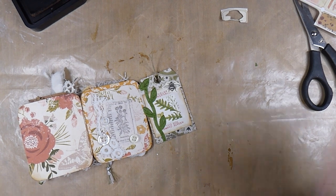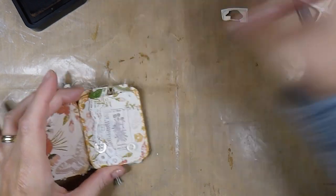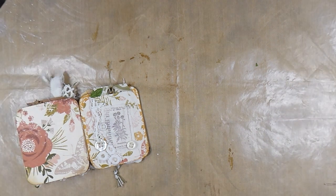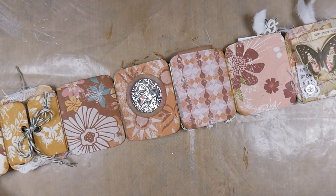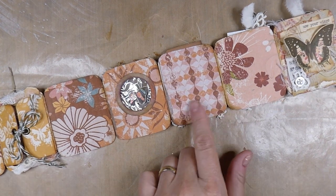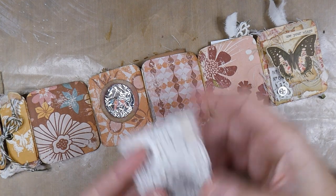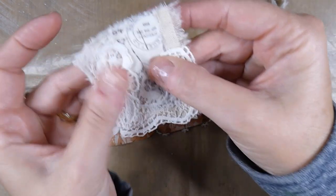Okay, I'm going to call that one done, and we're going to move on to the next little element. Let me sit this to the side here. All right, so this is how it's looking so far. I've still got to come back and do something on this one. Again, this is the back of the journal. So I'm just going to flip this over because this is the side I'm going to be working on. And I think I'm probably going to use this panel here. So what I've done on this is not going to be a pocket. I'm just going to have just like a little snippet on this portion. I don't know.